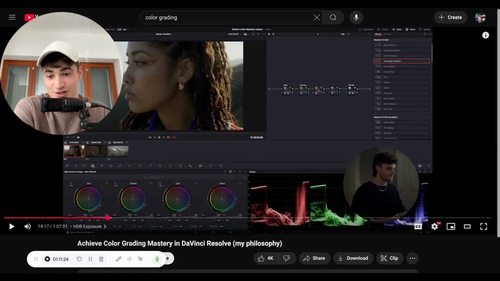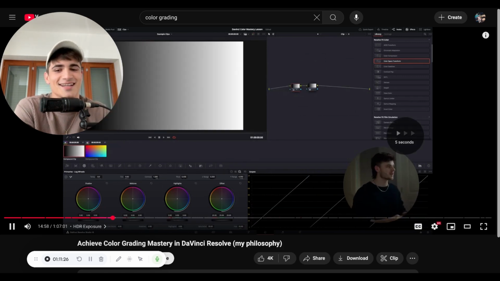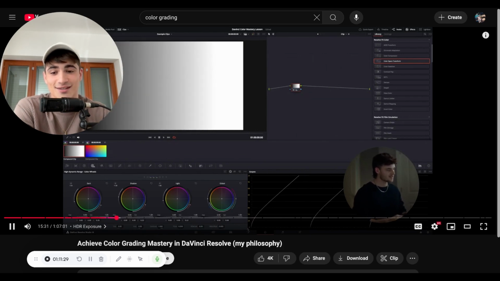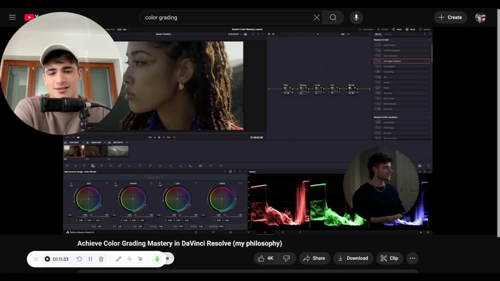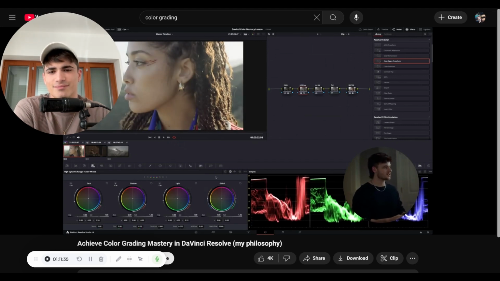Our state is standard practice. Black is maintained here, we've maintained this level of black. Nice reaction here from our image. So let's apply this to some of the sample clips. Over here in our HDR exposure, I'm going to lift the exposure and look how much more detail we've retained as opposed to using our offset wheel.